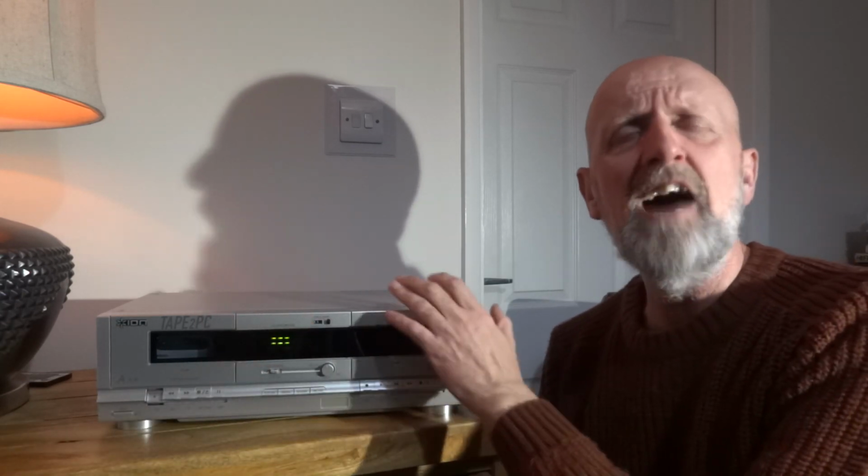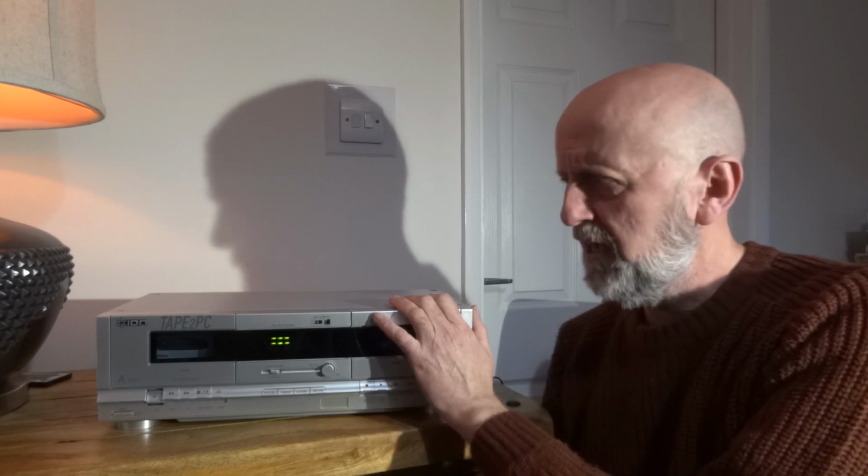Should you buy this one, or should you buy an older one? This is a current model, considering how old the others are, when you go and buy one off eBay that's 40 years old, 30 years old. This was probably about 10 years ago, it wasn't that long ago. And if you pick one of these up, it's going to be in fairly good condition.